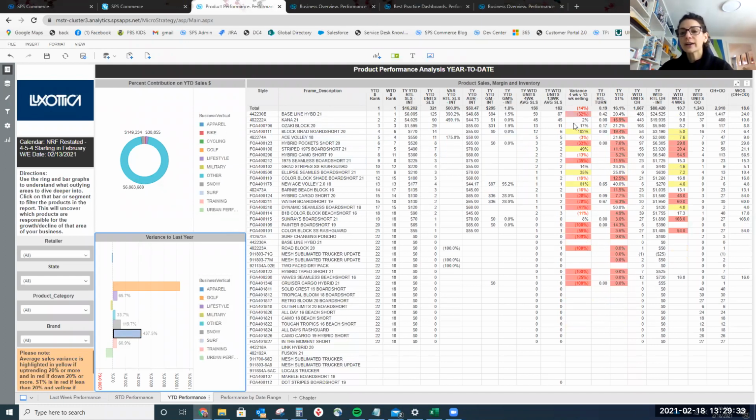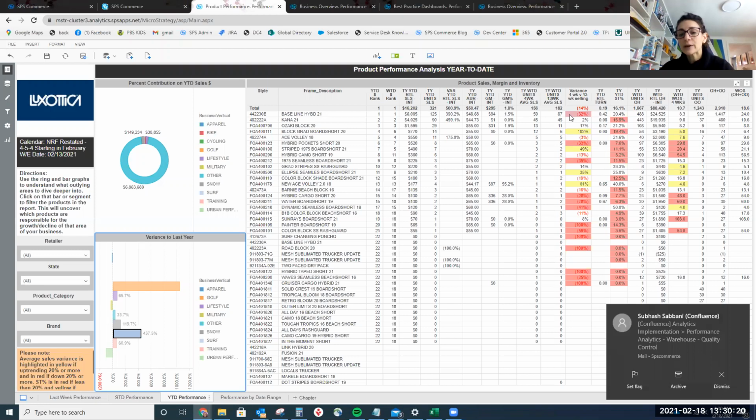Now, what I want to look at here is this column here that's highlighted in yellow or red again. This is essentially a rate of sale calculation. So it's looking at the difference between the average weekly selling in the past 4 weeks versus the past 13 weeks. And it's highlighting anything that's increased 20% or more in yellow, or anything that's decreased 20% or less, negative 20% or less in red. So as an example, this first item here, the baseline hybrid 21, over total business, I'm not drilled down to a retailer, total business, it's selling 59 units per week if you look at the last 4 weeks. Now, if you look at the last 13 weeks, that was 87 units per week. So that's a decrease or a drop off of about 32%.